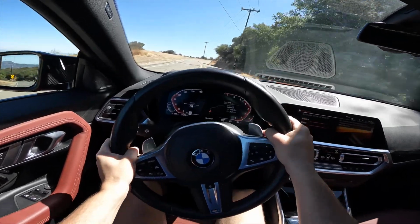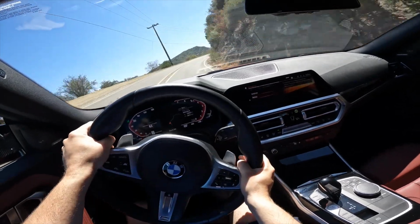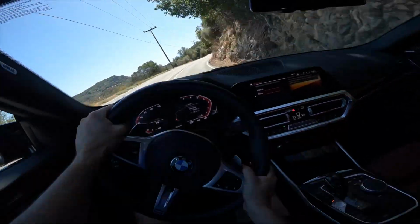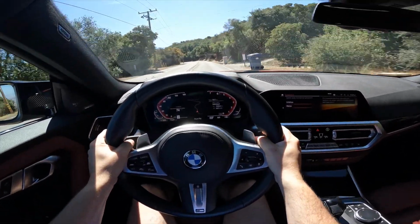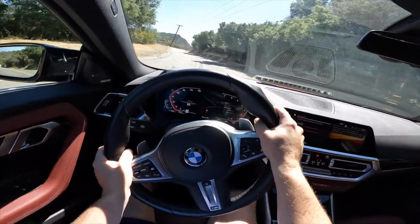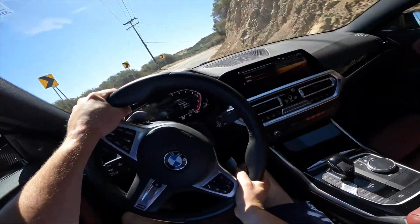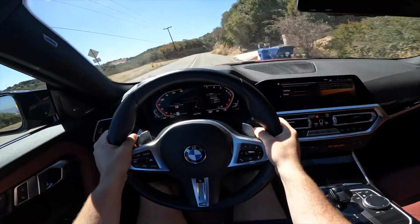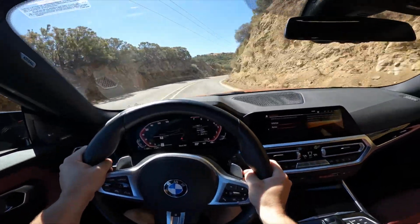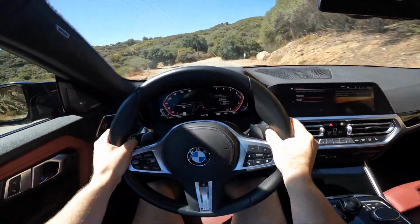We don't have the most amount of feedback in the steering wheel. It's a bit disconnected from the bumps in the road, but it does have a very direct feel to it. And it gives you the confidence that when you turn in just the slightest amount, the car will rip around the corner. Stability is fantastic. The balance of the chassis is wonderful. The brakes work really well too. I'm honestly very impressed with the way this car handles.